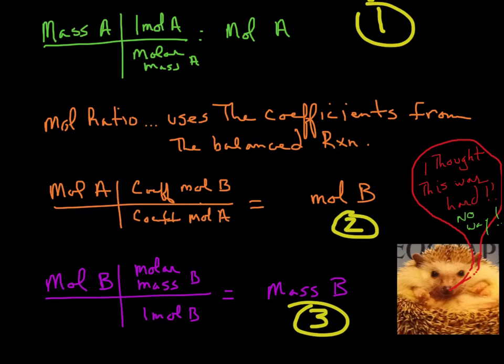What's going to happen here? My moles of A will divide out, and now I'm going to be in moles of B. And B would be my unknown substance - that's not a difficult step.